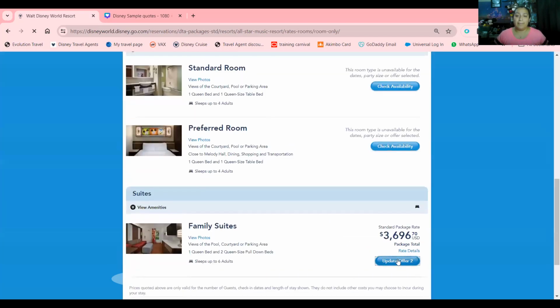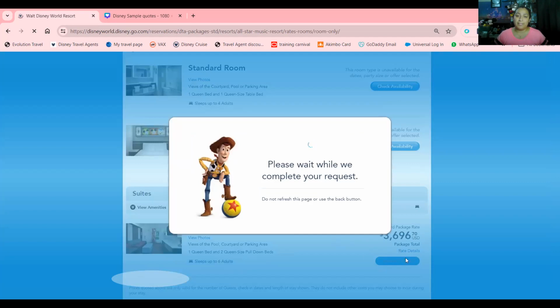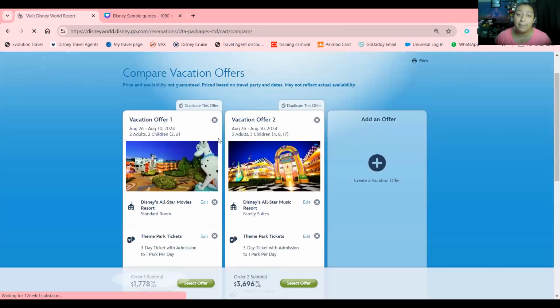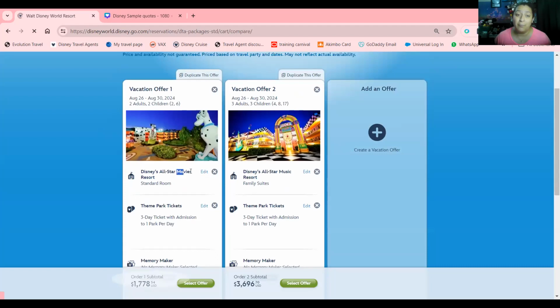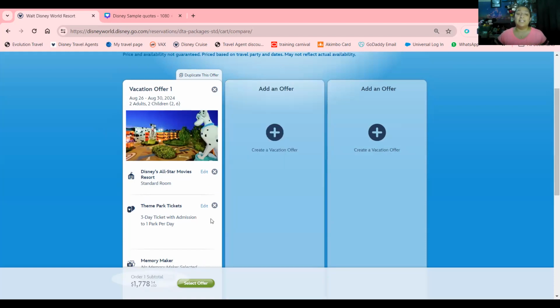Okay, here we go. They're family suites because it's a little bit bigger, and of course, it's a little bit more because there's more people involved. So while you're on the phone with her, you're already doing this and you can let her know, hey, Miss Smith, unfortunately, the all movies is not available. If you guys want to stay inside the same resort, you do have to change to the music. And right there and then you can make that change too. If she's like, okay, cool, I'll let her know, perfectly fine. Then you can just delete this one, and then we just stick with Miss Smith right here. You see? So this is another way you guys can utilize this tool.